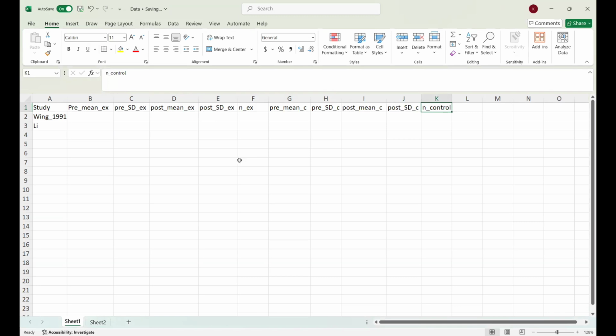So these are the data that we are going to extract from those two articles that focus on intermittent fasting, on how it affects the weight of type 2 diabetics. So now let's go to those two articles and try to see how we can extract this data.